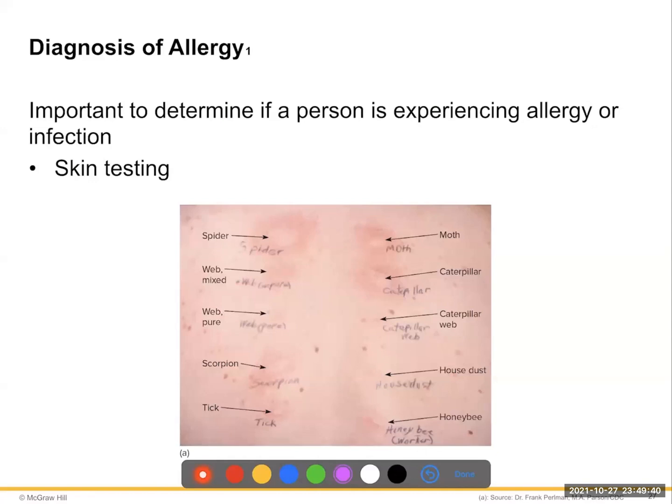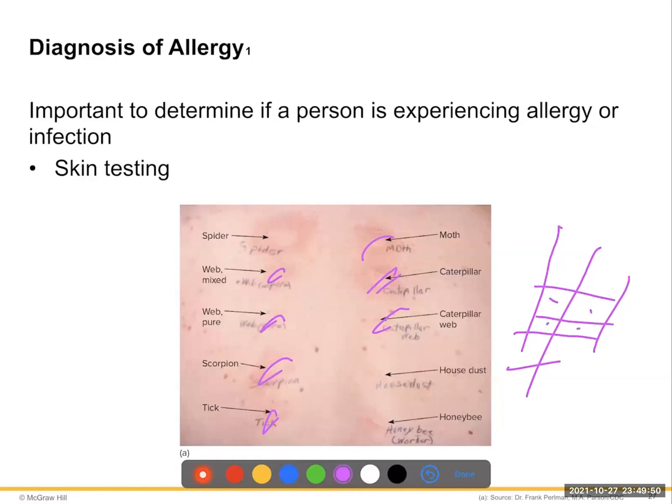You do skin testing. You put in different antigens, just small amounts of each one, and then you check the reaction on the skin. You have a little array, and it's arranged in place like that. And different allergens are in different wells. And you have a key that shows you what they're allergic to, but the responses, like here you can see this allergy reaction to a spider bite.